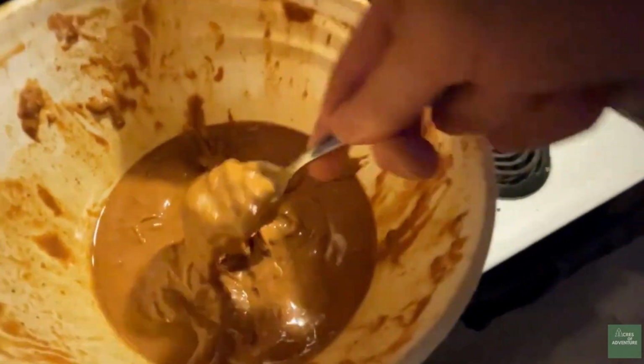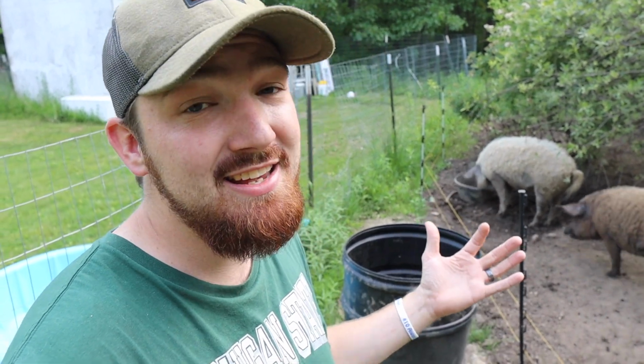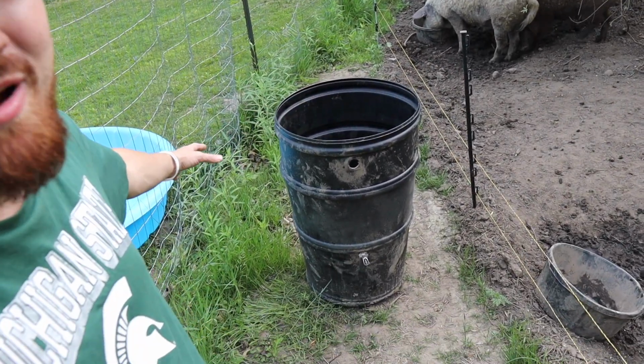Putting peanut butter on the end of it at least seemed to be a part-time solution where at least they were engaged with it, but we weren't noticing how much water they were really intaking from it. And the major problem that started happening, and why it's not inside with the pigs right now, as you can see, is that even when it was full, they were knocking it over and then no water for them at all.